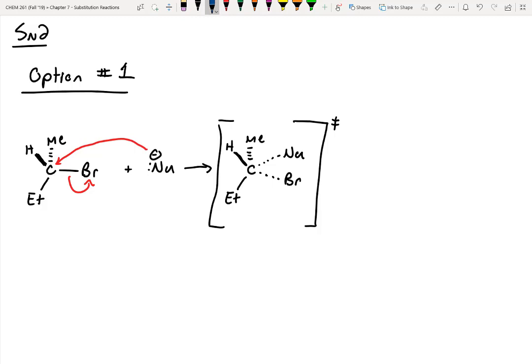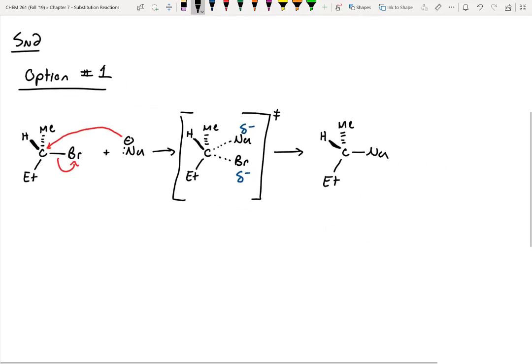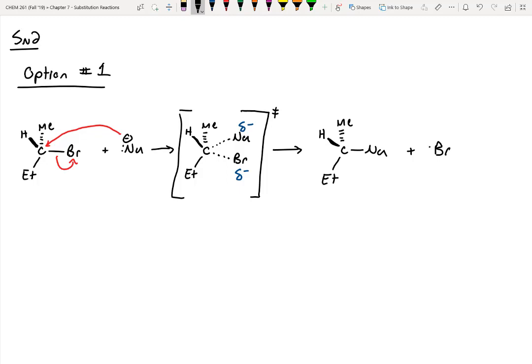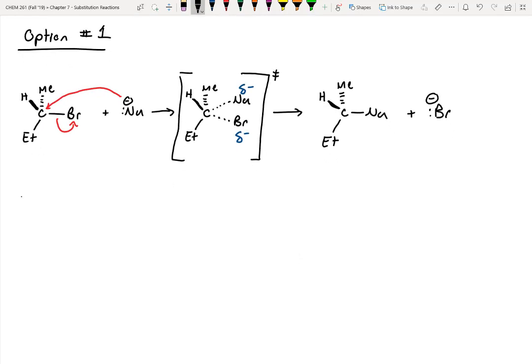In between? Okay, so I'll go ahead and say this nucleophile is partial negative. What about the bromine? It'll be partial negative as well because it's halfway off. And then we could say, during this process, we can infer that really the other groups are staying put. They're all going to be on that left-hand side. But then in our final product, our nucleophile would be attached here, and our bromine would be kicked off as our leaving group. Make sense? So this is a reasonable theory. Let's do option 2 though.